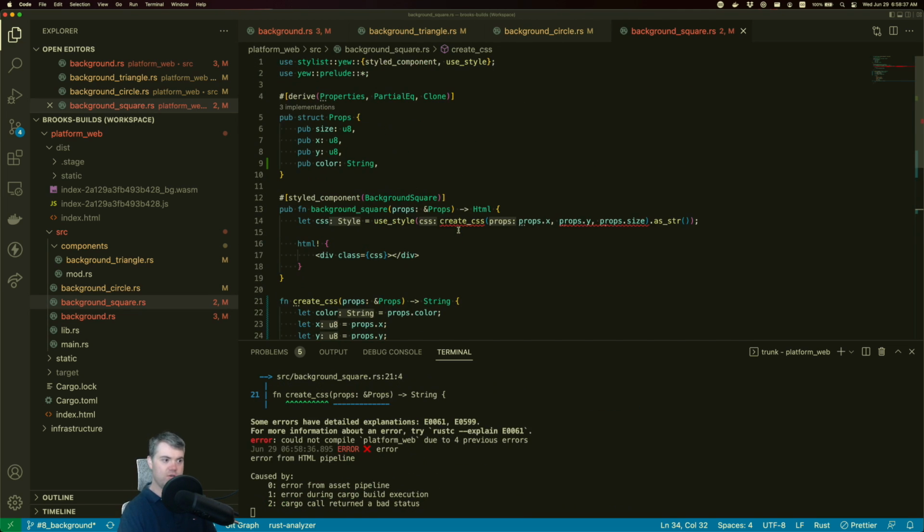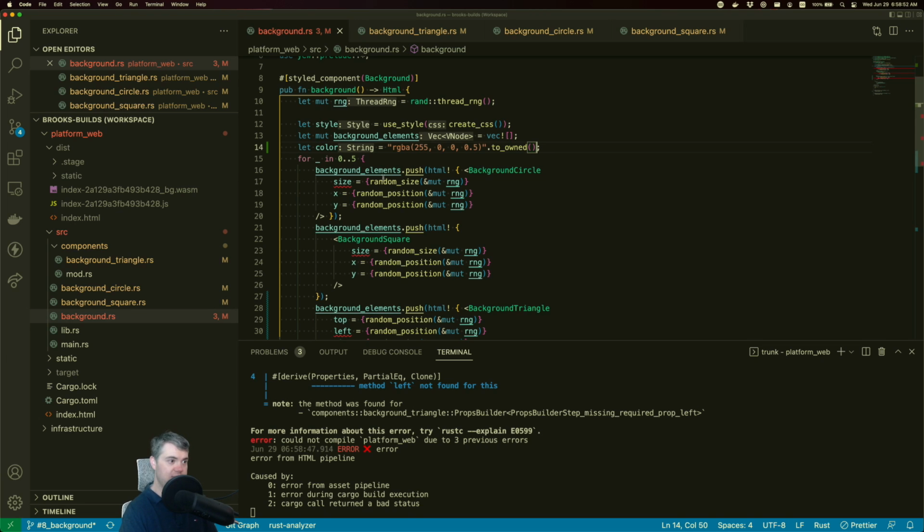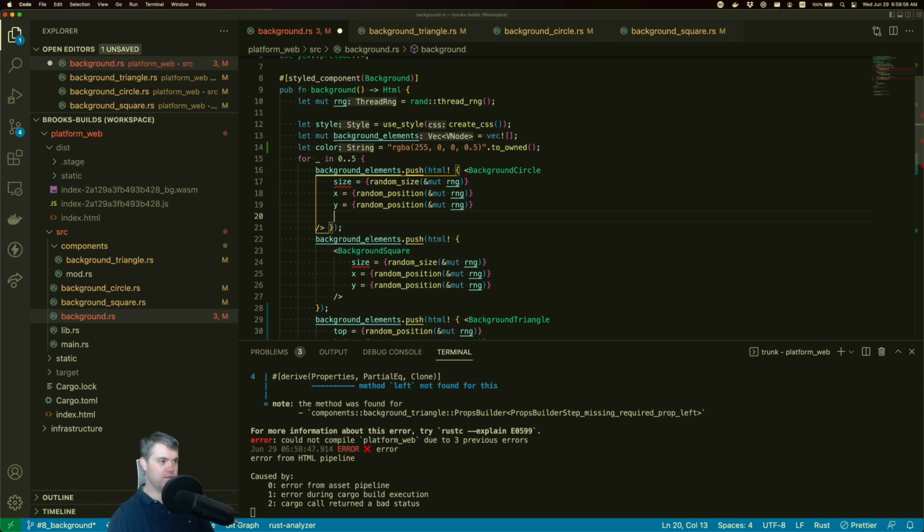Okay, so I've got those. Now, a lot of unhappy things. Let's see, create the CSS. Let's just pass in the props. You need the size passed in, or the color passed into all these.